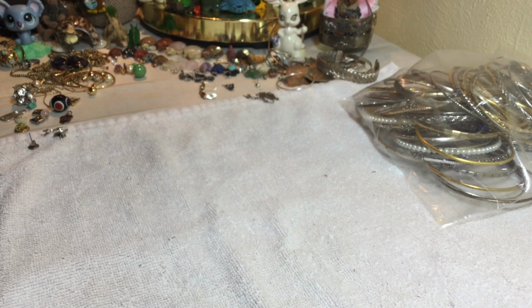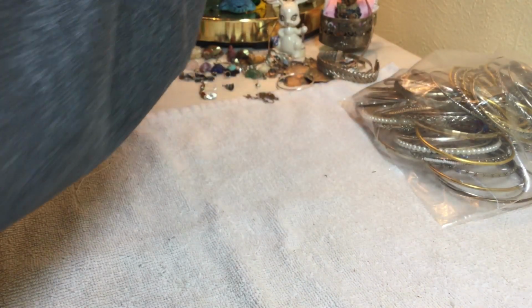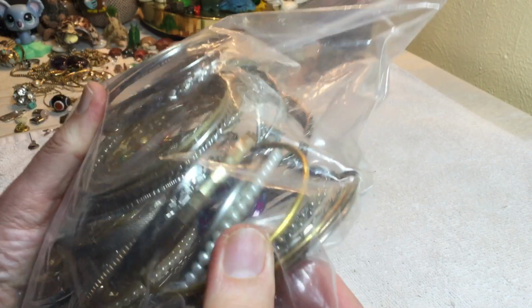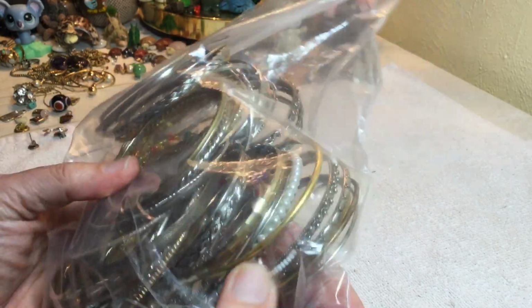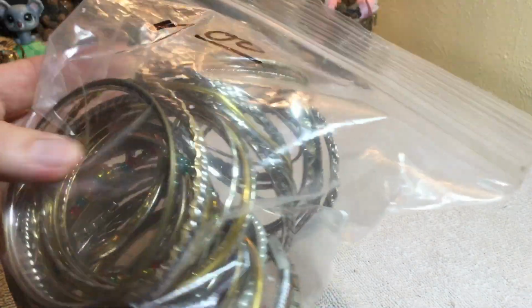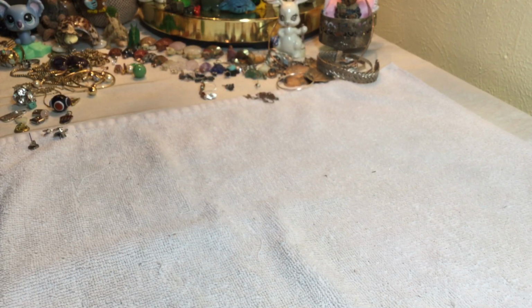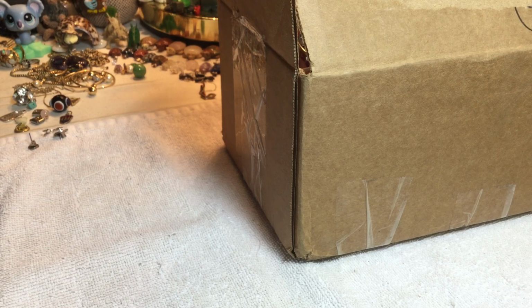I decided to shift gears and go with a littler box of stuff that came in. But first, these are all the bangles from that big box. And we have some thicker gold tone in here. So $7 if you want them. There's a variety of bangles. And I looked at just about all of them, to make sure they weren't gold or silver, but then I kind of got tired. I don't think there's anything precious in there. But they're good for wearing. They're good for crafts. People like them. Some people make dream catchers with them.